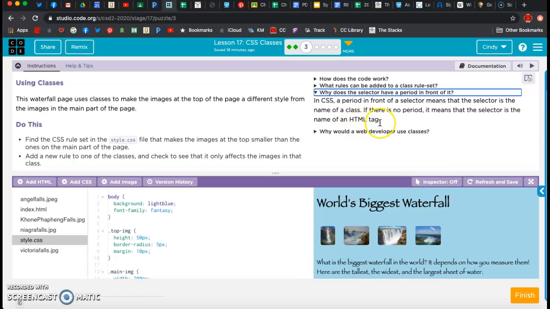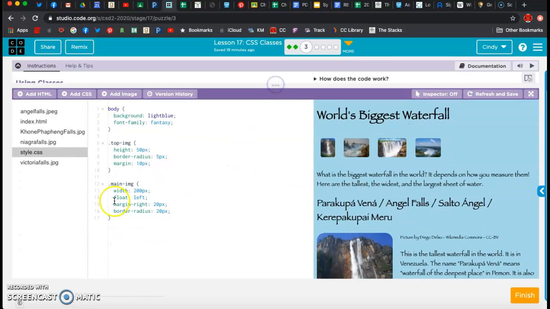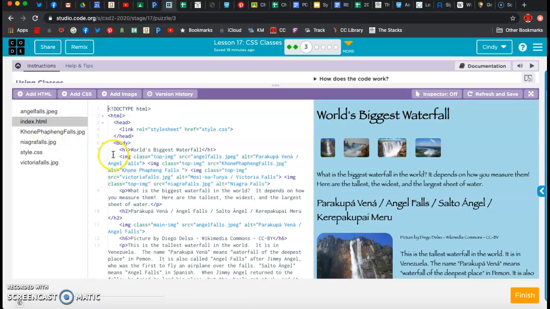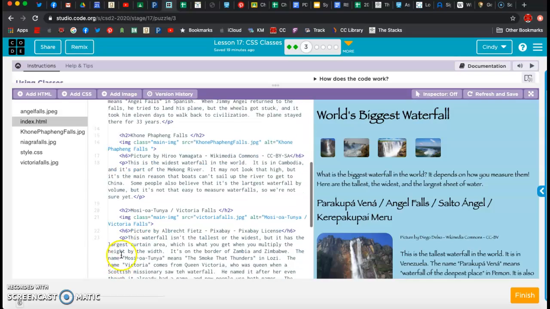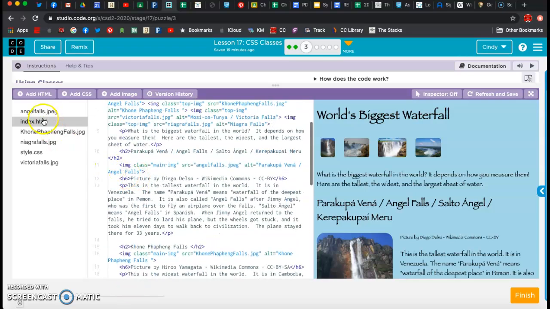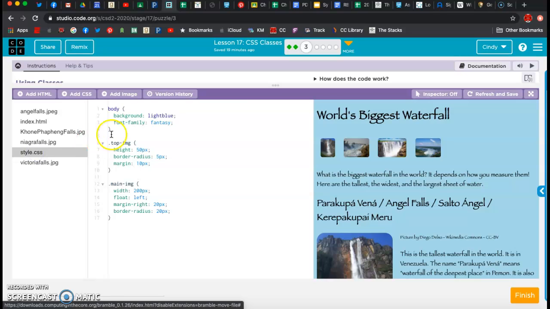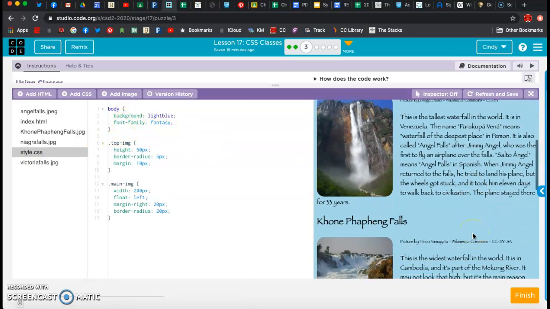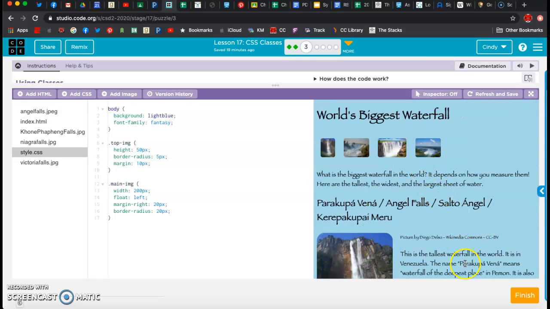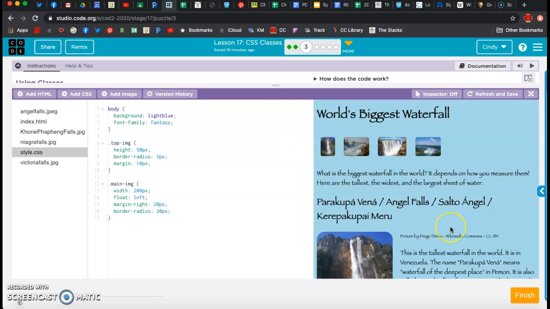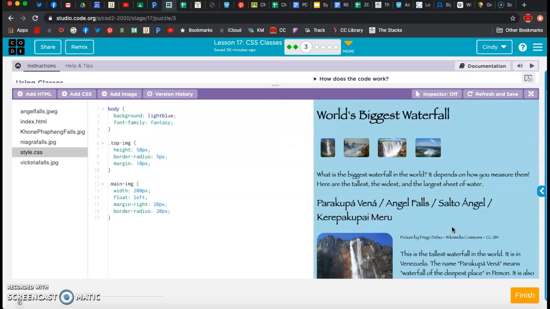So this is basically the old way we did things. So if we look here at our style sheet, you'll notice body. Well, body is an HTML tag. Here's our body. So everything between body is going to be coded with the font family Fantasy. So all the text in between body, which is basically all of our text, is going to be Fantasy. And then we have the background color, which is light blue. All right, so that's within the body.